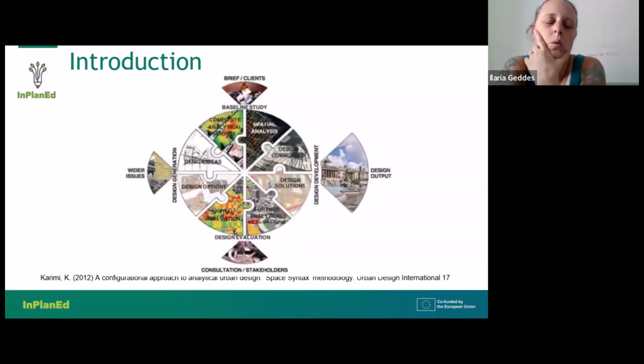Then what we actually prefer, and by we, I mean advocates of evidence-based design, especially those who do spatial planning, it's what we call a spatial approach or a configurational approach to urban design. So in this one, the basis of the analytical study, the baseline study before you even start generating ideas, is the evaluation of a spatial configuration of the urban environment.